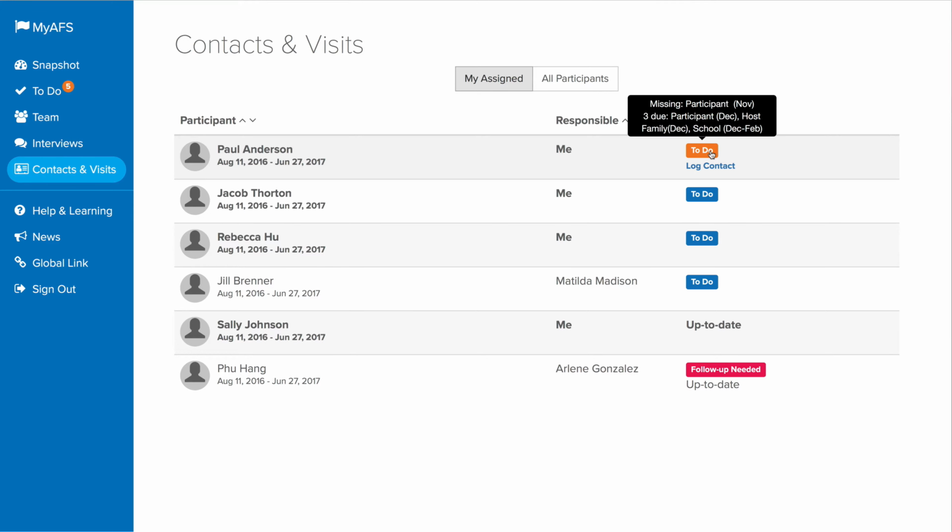And I can do a couple of things here. I can drill into the actual student detail by clicking on a name on the overall row, or I could log the contact right from here. I'm going to go ahead and click into the student just to take a look. And some of my data might not actually be real here, but you'll get the idea.